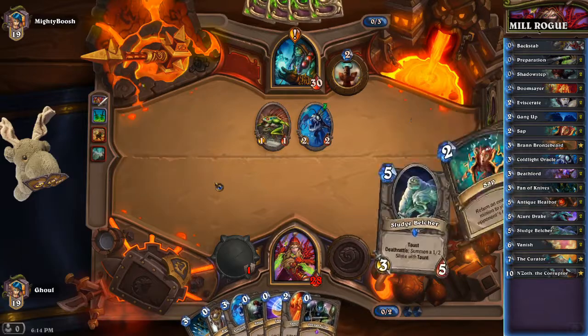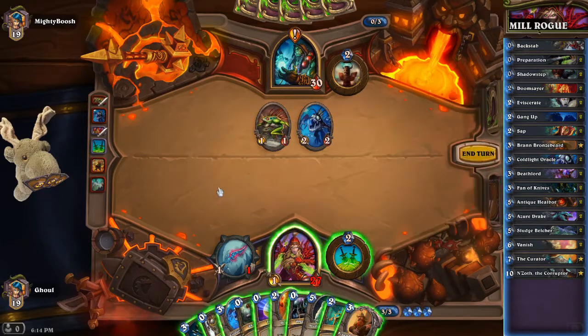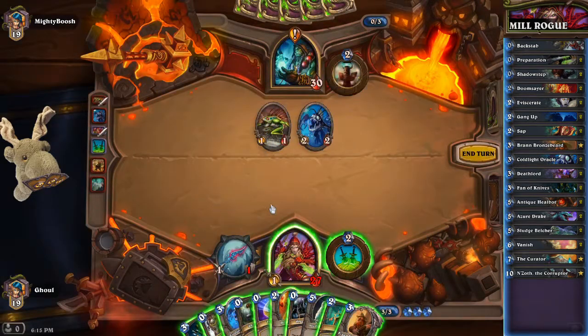Okay, well, it looks like he's going to be giving us some cards. I think here we just want to put down the Doomsayer. We can kill that Doomsayer. It's a little bit hard for him to kill it. And he still needs 7 Murlocs to complete his quest. I don't think we're too worried about that anyways.